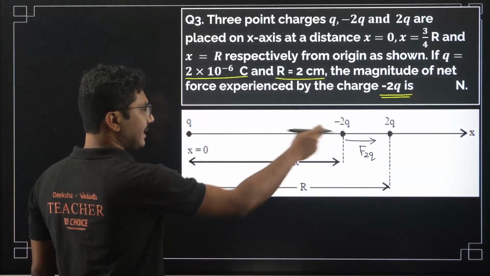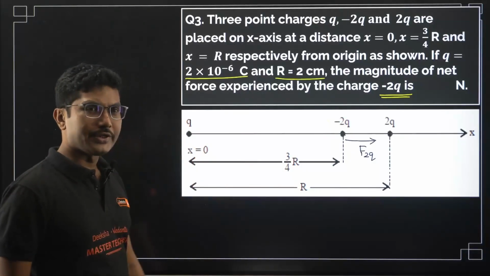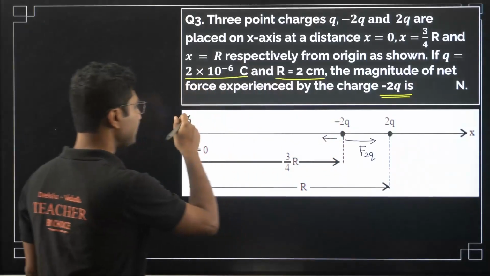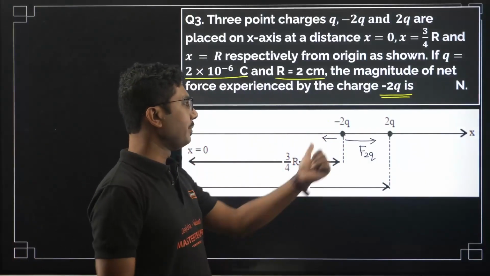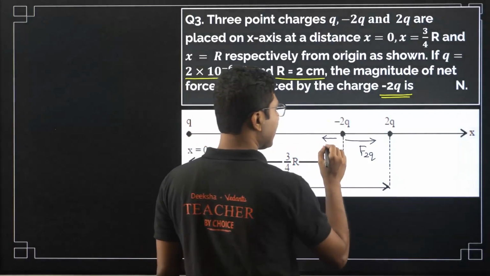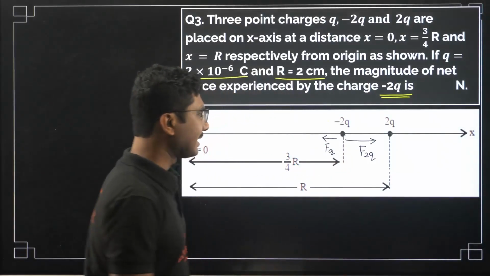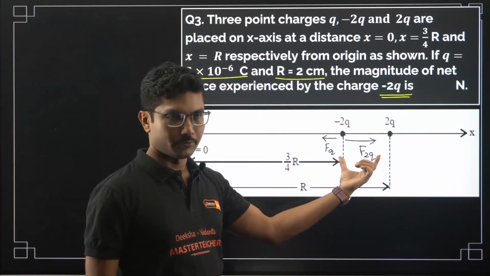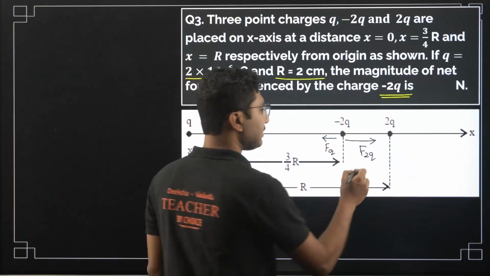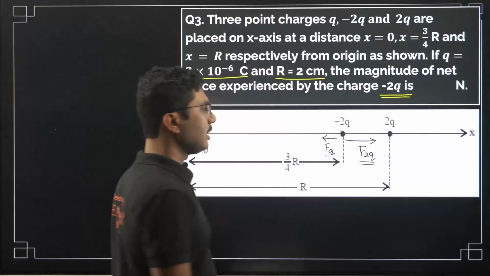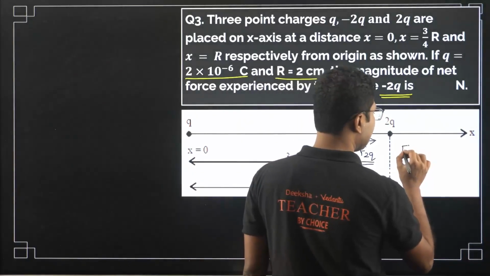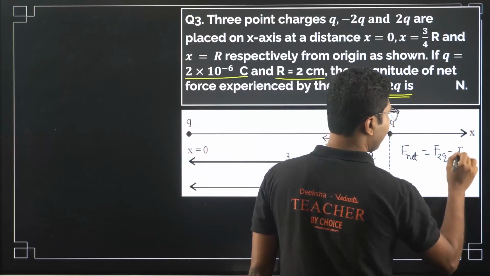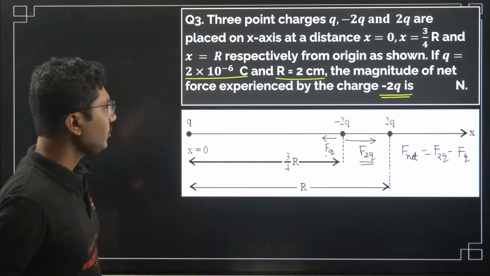Now, further apart, there is another charge, small q, sitting over here. So there will be a net force in this direction as well. This is minus, this is plus, so again it is attractive, but it will be in this direction. That force we say is Fq. As you can see, this charge is bigger and also closer. Bigger and closer means obviously this force will be bigger and this force will be smaller. So the net force is basically F2q minus Fq.